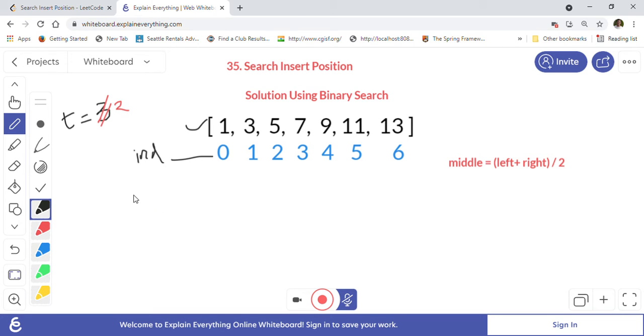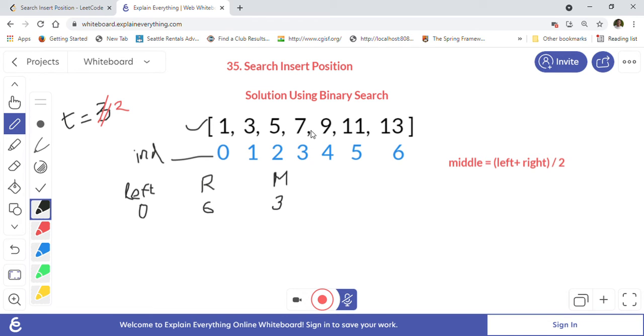We have left, which is 0 in the beginning, and we have right. Right is equal to 6 because 6 is the length of the array. First we will calculate the middle element. Middle is 3, because 6 divided by 2 is 3.